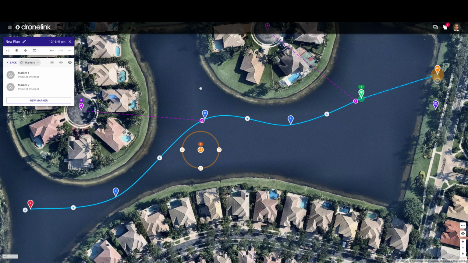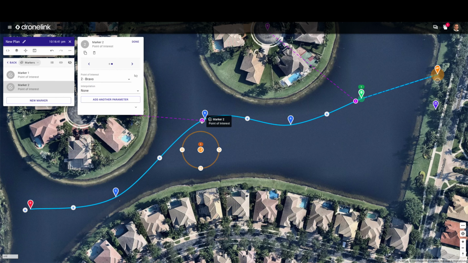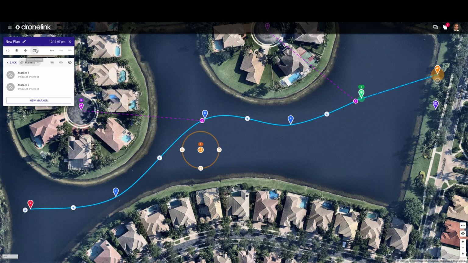So let's say now that we want to have it transition a little bit smoother between 1 and 2. We want to set interpolation not on 1 because 1's is already there, but on 2. So I select the second marker and I select interpolation, and let's start by just selecting linear. Now what it's going to do now is once it gets to 1, it's going to slowly, equally start transitioning from 1, this circle, over to this circle. Let's watch it do that.